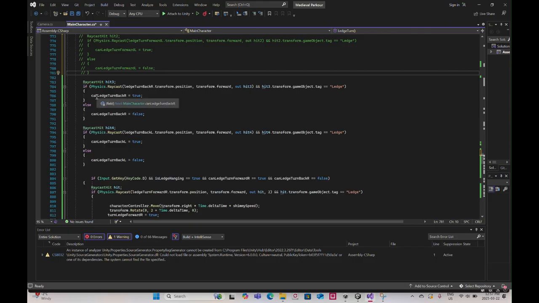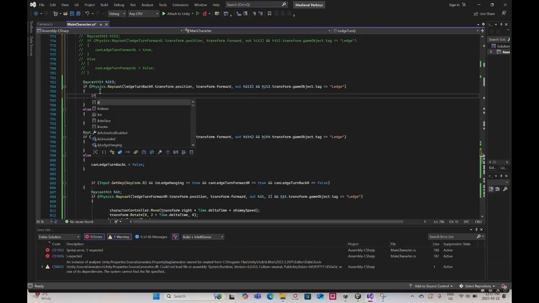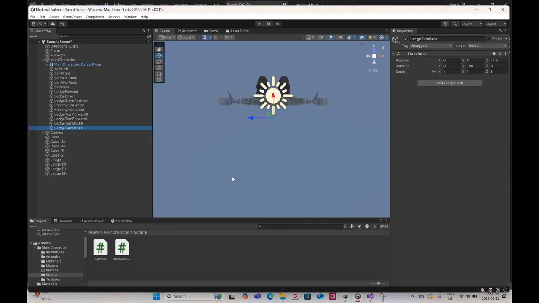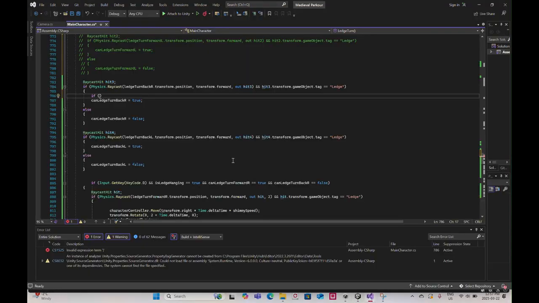So what I have to do is make an if statement, because I don't want these traces to go infinitely in either direction. I think two units is enough from the center. So I'm going to say if this is hit 3, so hit 3 dot distance is smaller or equal to 2.